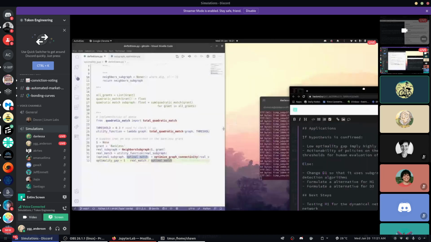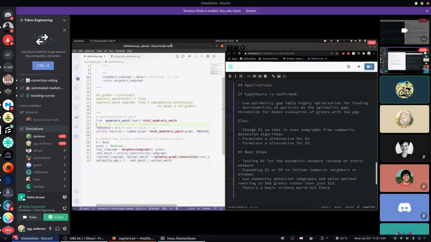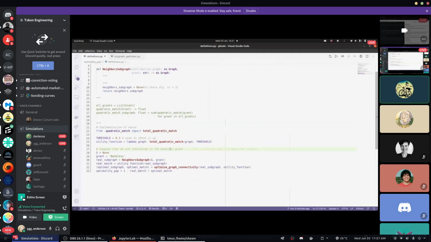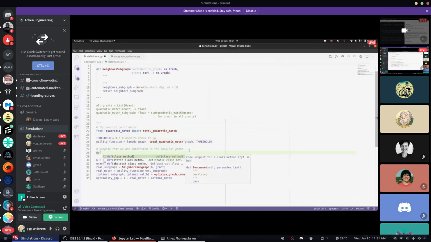In order to get the optimality gap for our grants, what we would do is the following. So this is the optimality gap for a grant. We could create a function for that.